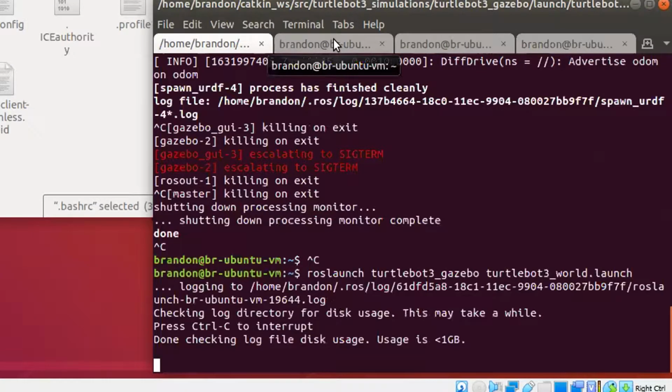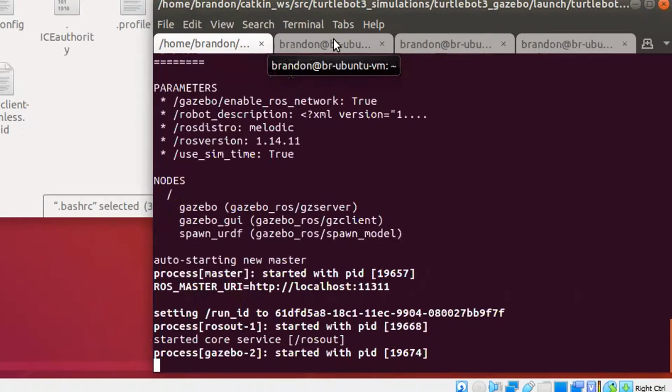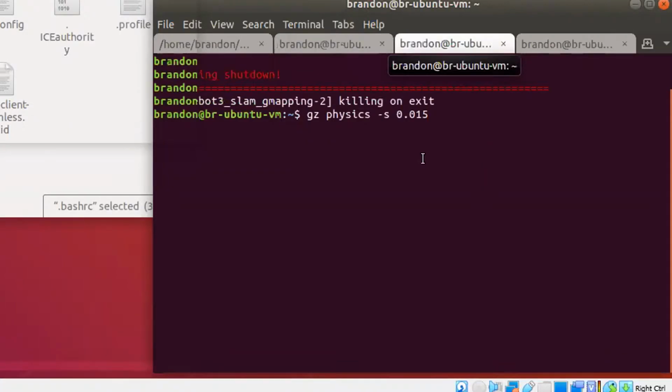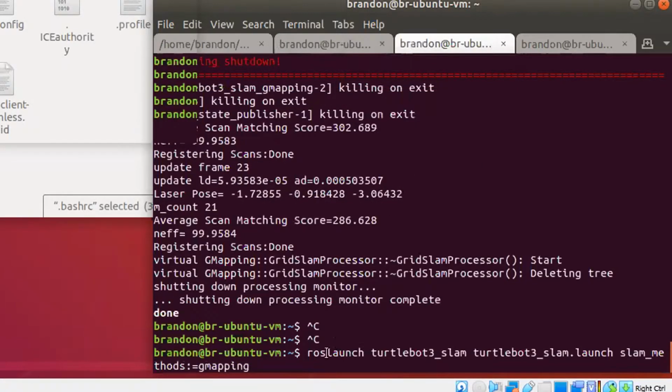We're going to launch the Gazebo launch file first, and then once that loads up, we're going to set the physics step size so it isn't super laggy. And then from there, we are going to eventually run the TurtleBot3 SLAM.